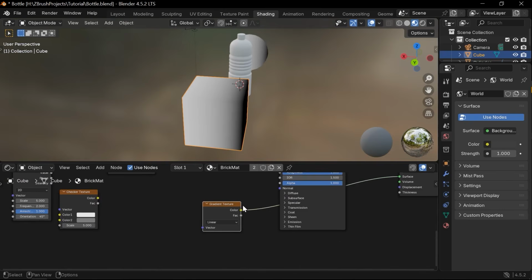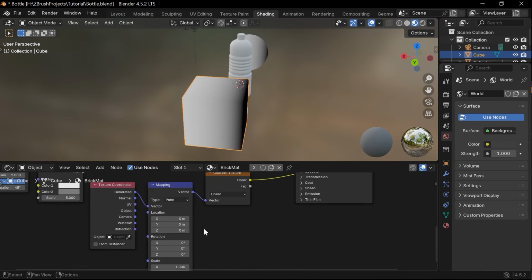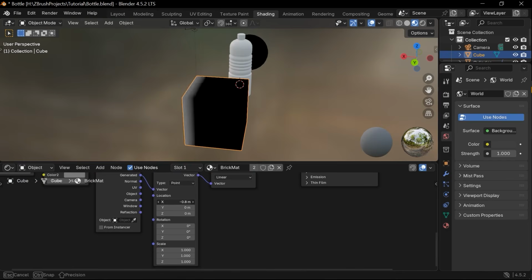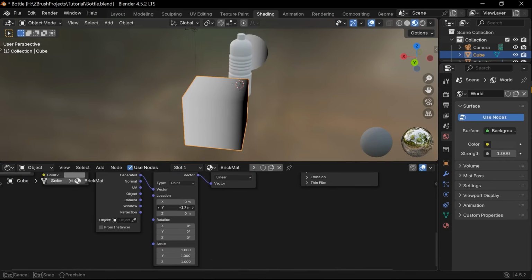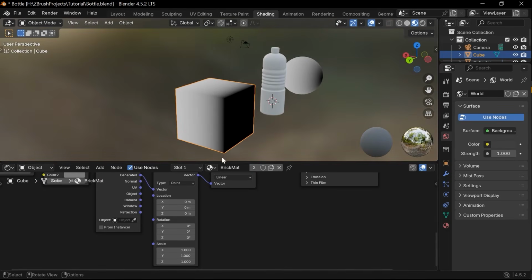And we can press Ctrl T, just like in the lighting chapter where I explained Ctrl T, and we can add texture coordinate. And here we can change the location X and change the position of the gradient. The Y value is not working here, and also the Z. In other scenarios, if the gradient was on top, you can change the height using the Z value, because Z represents up, and you can see it here.